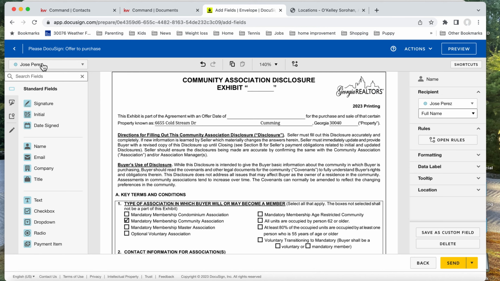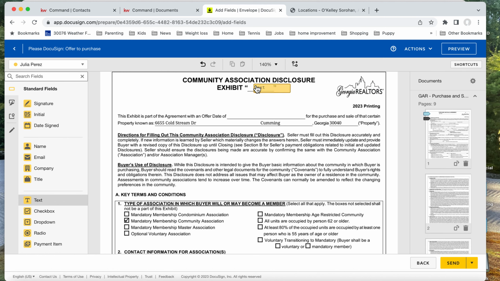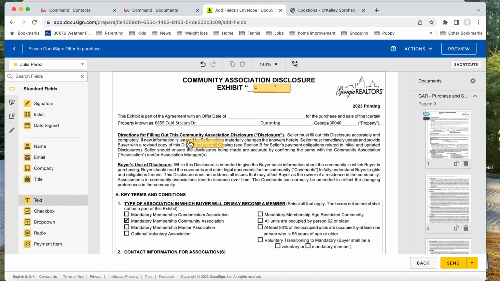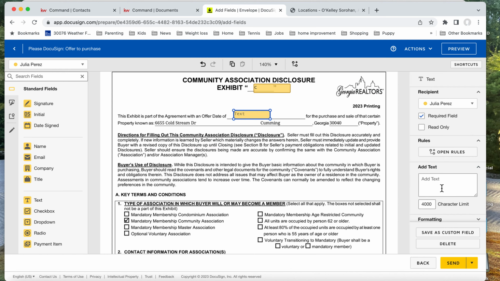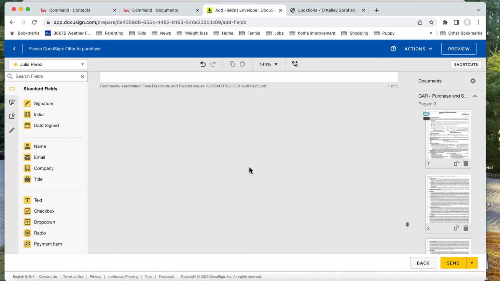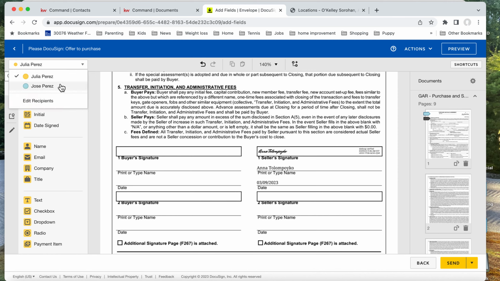The same happens with this community association. Any forms that are PDFs that are added, you do need to make sure you add the exhibit letters and the offer dates. And it is just drag and drop and edit. And you'll see that that information is in. And you'll also notice on this one that did not auto-populate a place for this buyer to sign. So again, you just switch over to the buyer's name, add their signatures, the date signed, and their name.